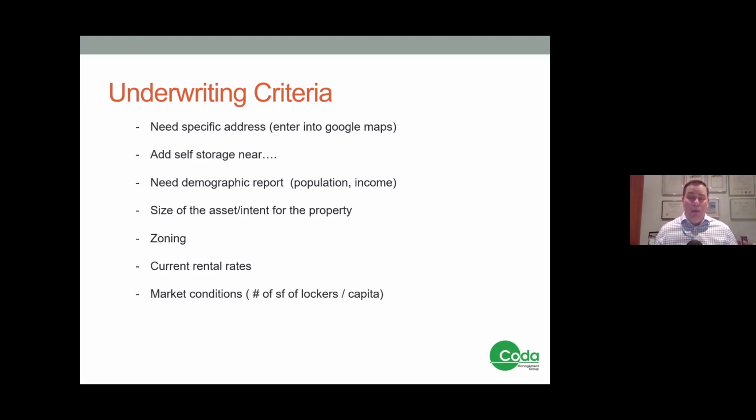In each of these markets, we know there are people there who want to buy the product, who need the product, and we're coming in to fill that need. If we see a market that is over 7, over 9 in these areas, then we won't go into it, because that means it will be harder to get our rental rates. It will take us longer, and we will not be as successful. It's common sense in supply and demand. What would you rather be, fulfilling a market that needs it or a market that's oversaturated? That's the reason why I say this is a lot more predictable than speculative condo buildings or apartments or those sorts of things. We know the market and we know the buying patterns across the country.